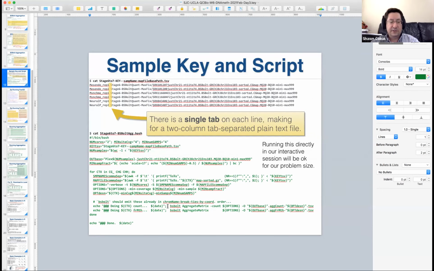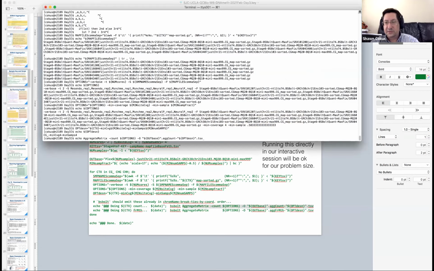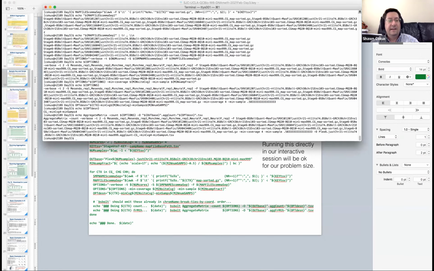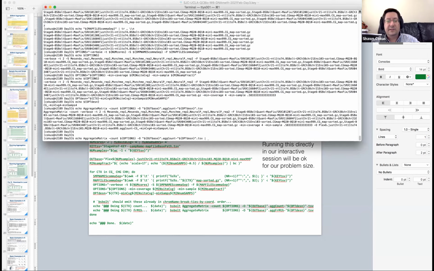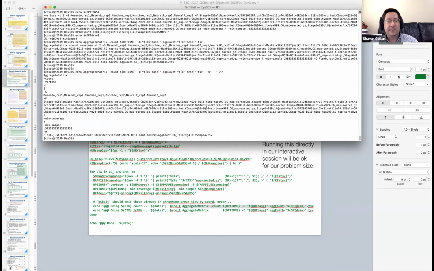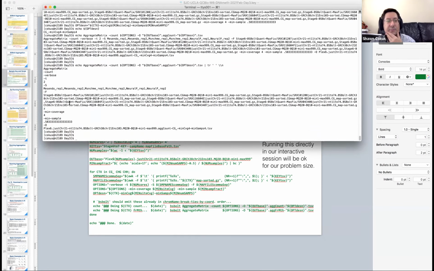Okay, so now we're getting pretty close, right? I'm not going to run BS-Bolt aggregate matrix. Let me just take everything from that point onward and just echo it. Rather than running BS-Bolt, I'll just echo it, so I can at least see what the command line arguments were, right? All right, so there they are. And maybe if I want to see each one on its own line, I'll change spaces to new lines, and then the arguments will each be on their own line, just to preview this.